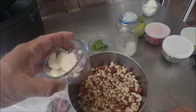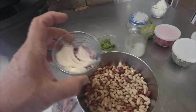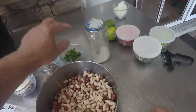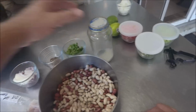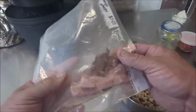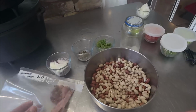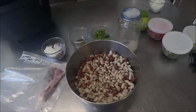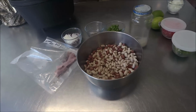We have red and white finely sliced onion. We probably won't use all that. Some pepper, some cilantro, we're just going to use a pinch to begin with, a little salt. And this is some leftover ham from the holidays, going to be a little bit of seasoning for them. So we're going to get a Dutch oven ready and get these bad boys on some fire.